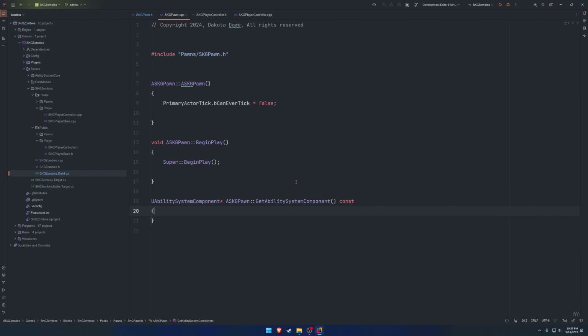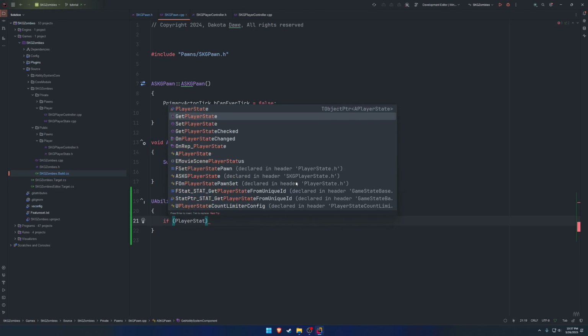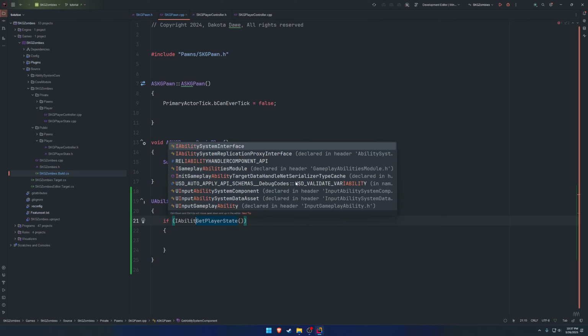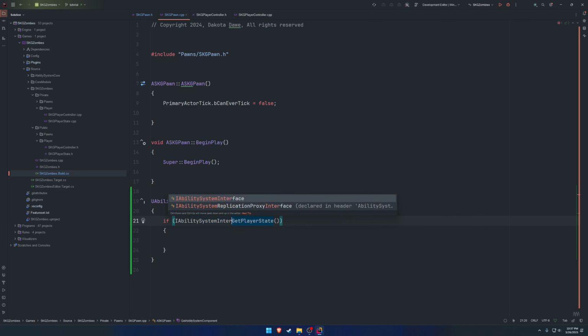And inside of here, to create the definition, all we want to do is basically check if the player state is valid. So if player state, or get player state. We have a templated version. So get player state is valid. It's going to be the I ability system interface.